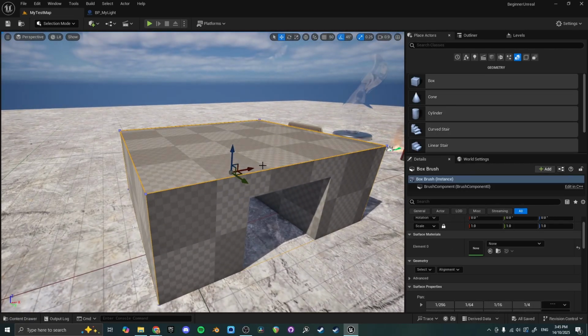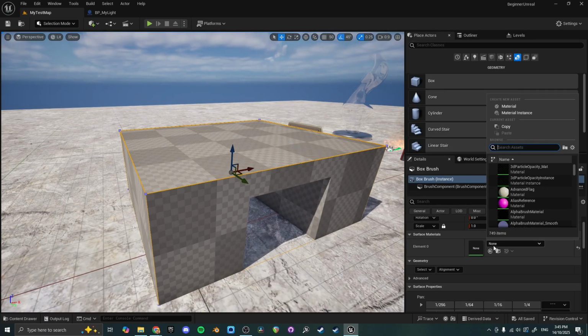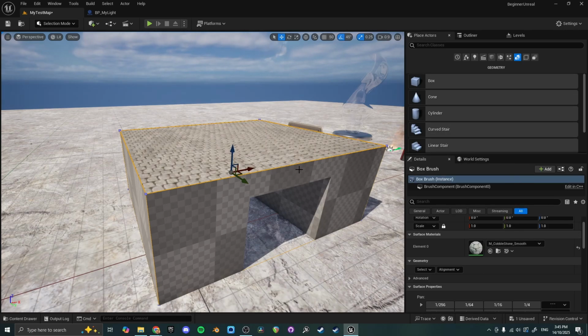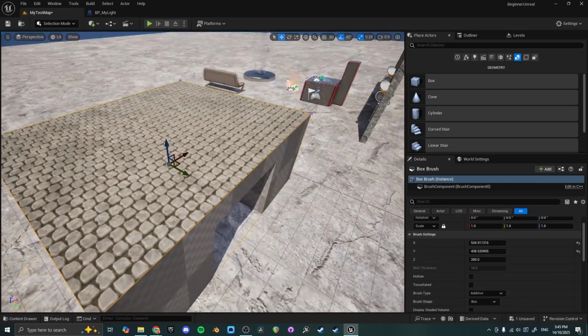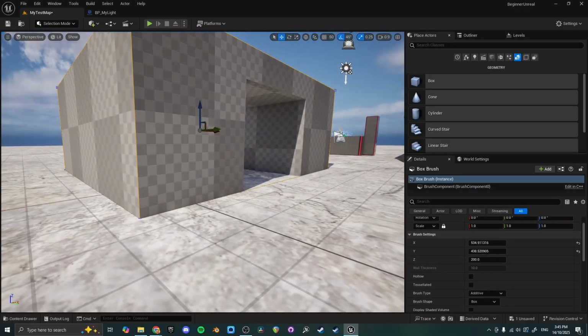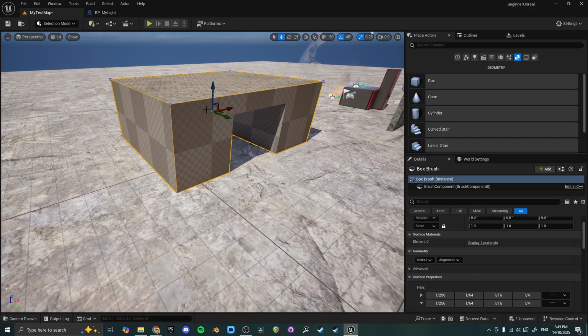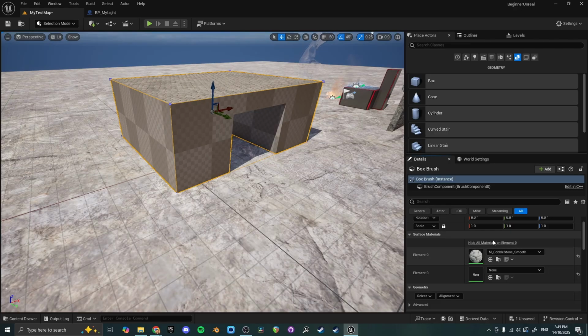Now it looks a little bit ugly, but you can see that we've got this little spot here from the materials. So if we go down here and click on the material thing, we can scroll through and see the different ones that we've got. Maybe let's look for a stone one or something. So now you can see we've got cobblestone on the top. And if you wanted to select all the faces, you just select the brush. This is called a BSP brush, and then hit Shift and then B, another hotkey for you, and then go down to the materials.